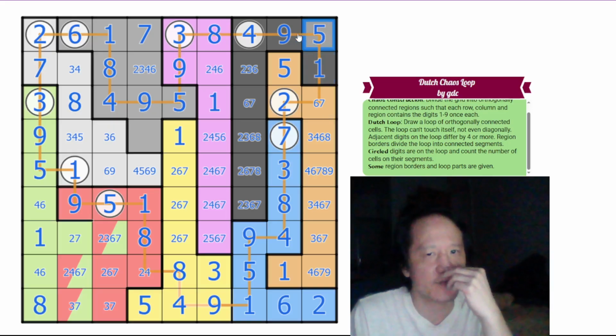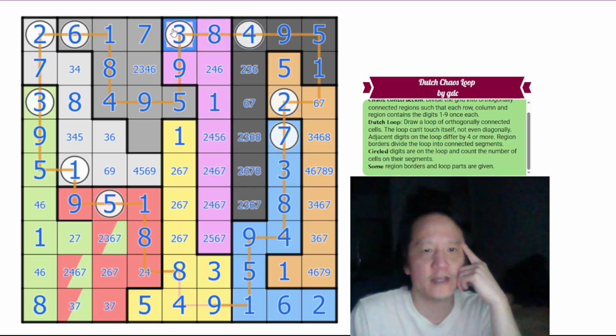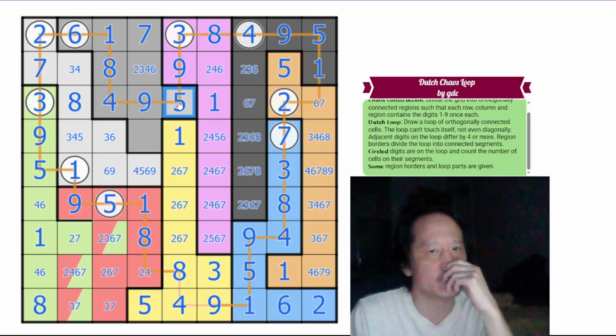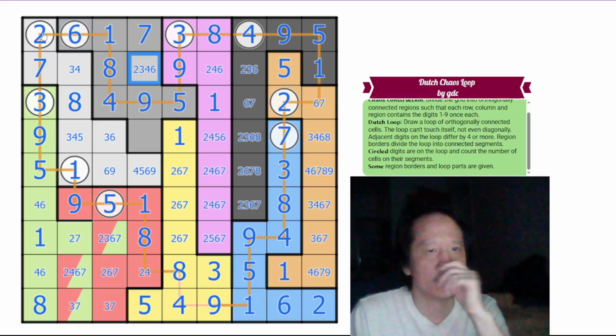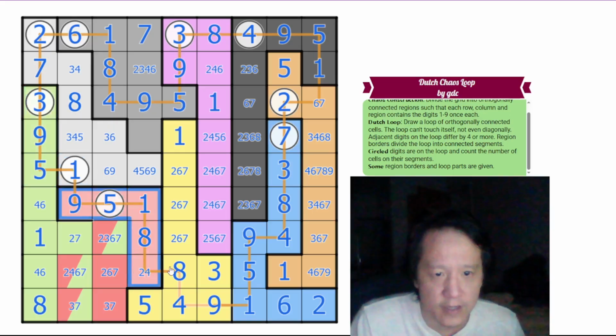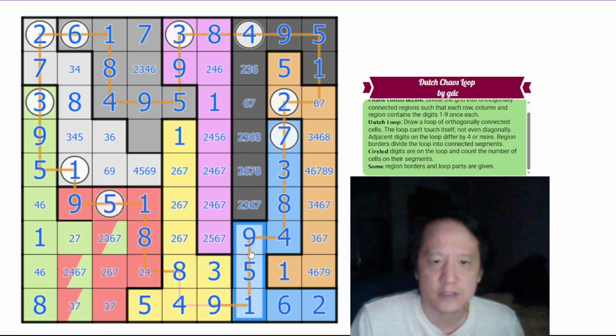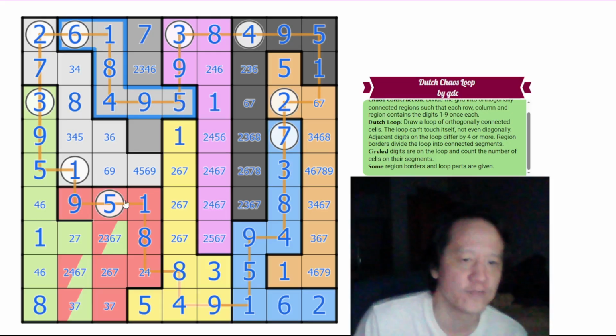1 to 5 is 4, 5 to 9 is 4, 9 to 4 is 5, 4 to 8 is 5, 8 to 3 is 5, 3 to 9 is 6, 9 to 5 is 4, 5 to 9 is 4, 9 to 4 is 5, 4 to 8 is 4, 8 to 1 is 7, 1 to 6 is 5. This is 2 in length, this is 3 in length, that's 1 in length, this is 5 in length, we don't have anything there. This is 1, 2, 3, 4, 5, 6, 7 in length, this is 2 in length, this is 4 in length, this is 3 in length, and this is 6 in length. So all of the loop is satisfied.